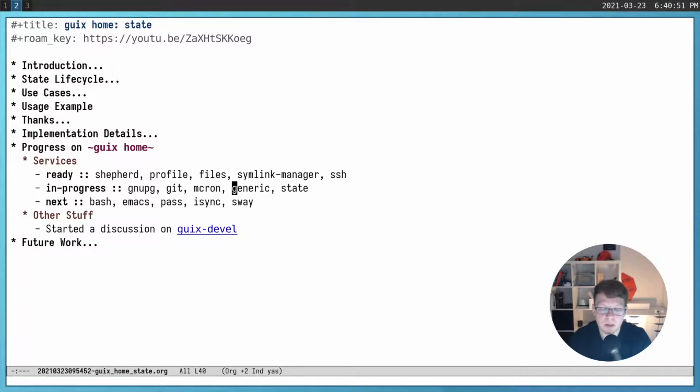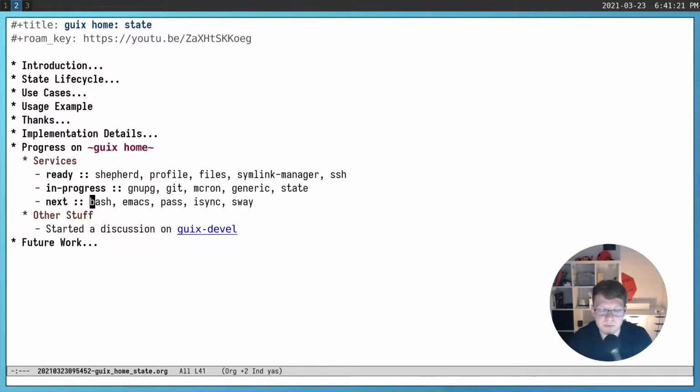And if you are ready to use Guix Home services, you can one by one substitute those generic services with more specific services which are composable and work with each other in some way. And obviously the state service, we already discussed it. Actually, we already spent 40 minutes discussing it.